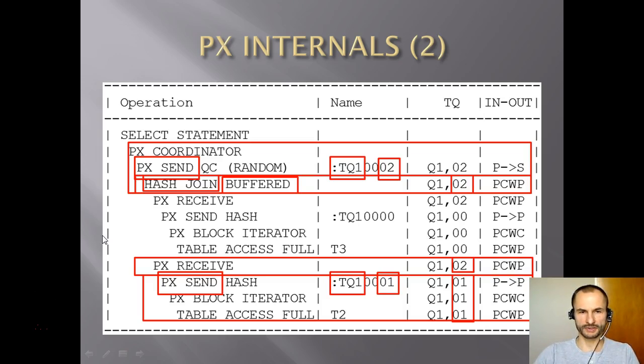So the problem is, as I've outlined previously, if we look at this hash join here, and we are in the second phase of the hash join, in principle all the data that gets handed over here from one DFO tree via the send and receive operation to the other, from one child DFO to this parent DFO, gets handed over. The actual join could be performed, and any data that matches the result of the join operation could then be handed over here to the query coordinator. That's the way it would work with serial execution.